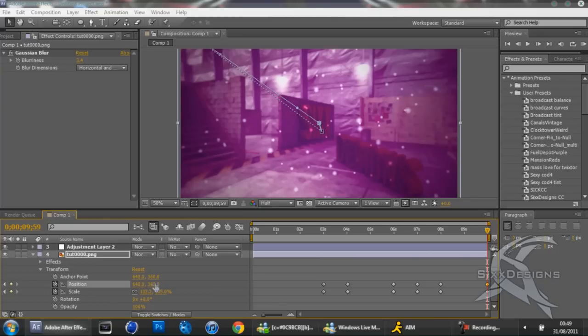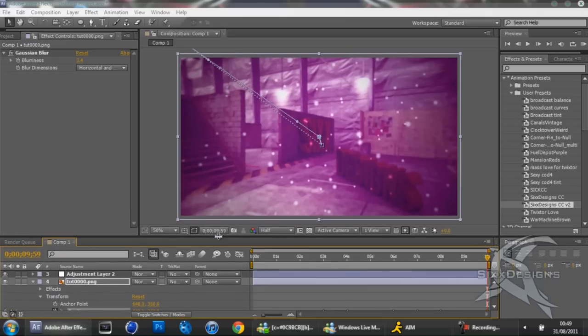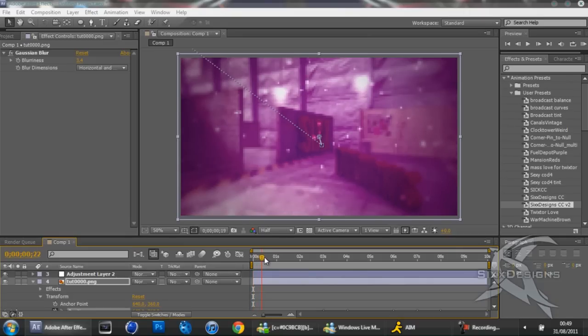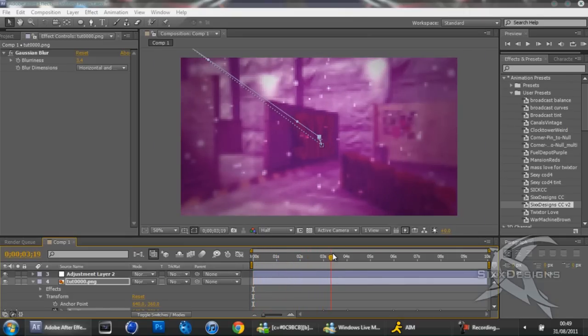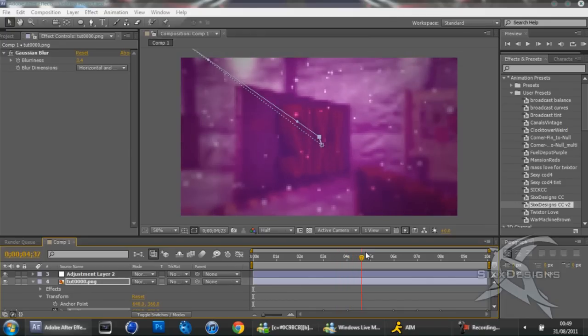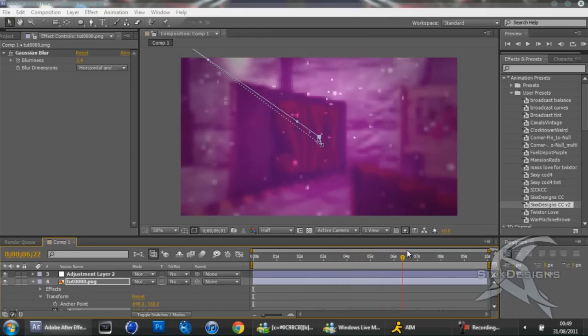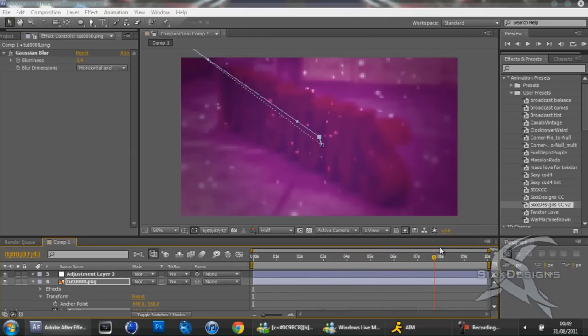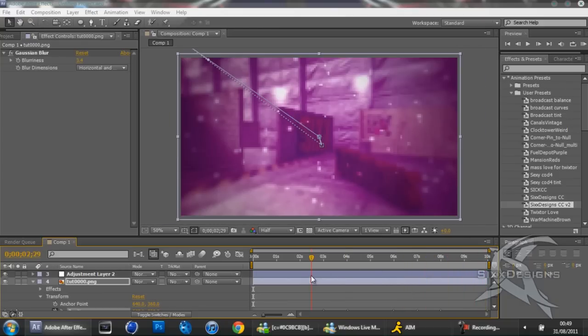So now, there we go, we're about to start. If I watch it through quickly, it's going to move us forward. You can see the snow falling, then we zoom in on the 6, and then we move to the designs. I can see it doesn't really look very nice, because it's just an image zooming in on the image.